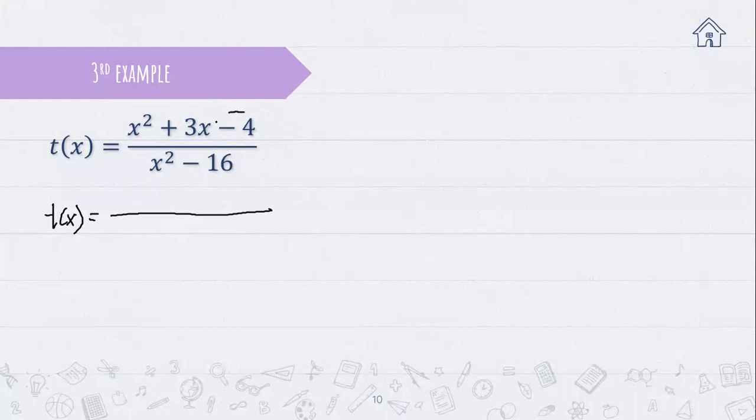Ano yung factors ng -4 na kapag pinag-add natin, +3? So sige, para madali yan class, ang gagawin nyo, ilistan nyo lang lahat ng factors. So ano ba yung factors ng -4? So we have -4 and 1, -1 and 4, ano pa ba? -2 and 2. O sa tatlong factors ng -4 na yan, saan dyan yung magbibigay sa atin ng sum na +3?